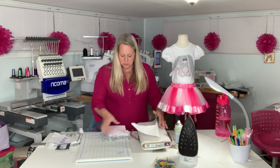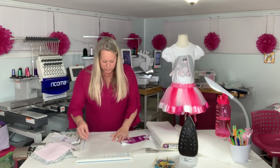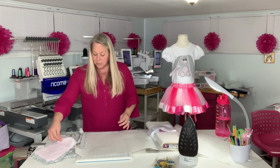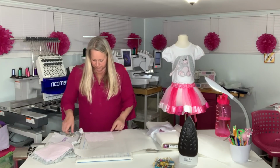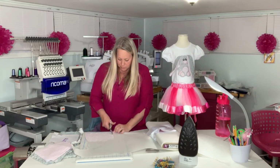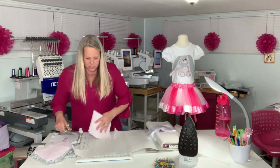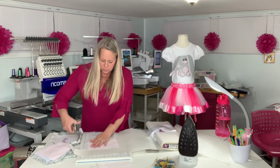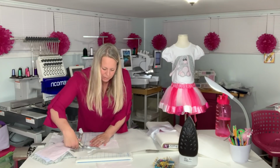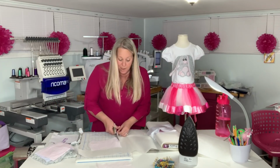I put it on any fabric I use. The only thing I don't use it for is when I'm using my vinyl, the embroidery vinyl. There is no need to use it for that, I promise. And you're probably saying, well, I wouldn't put it on that either, Kelly, but so be it. All right, so there is one. And here's one for the bunny and one for the ears. All right, so I'm gonna go ahead and keep working on this and then we're gonna take it to the machine.